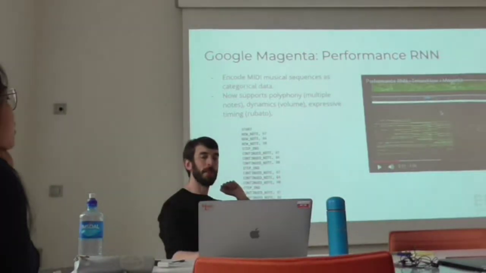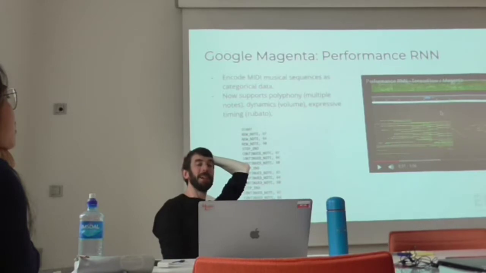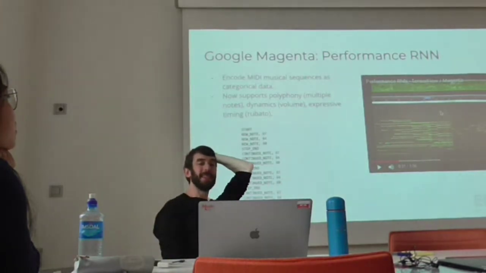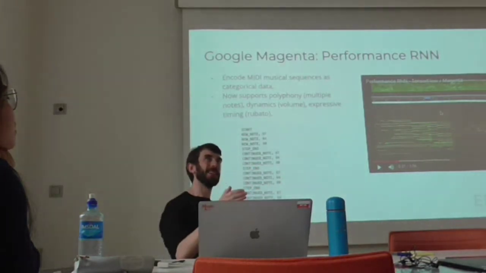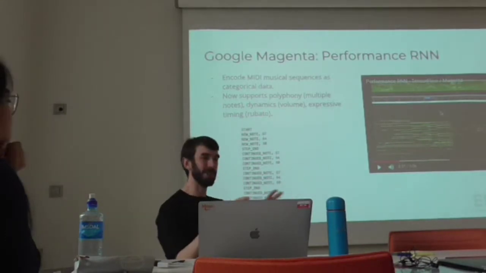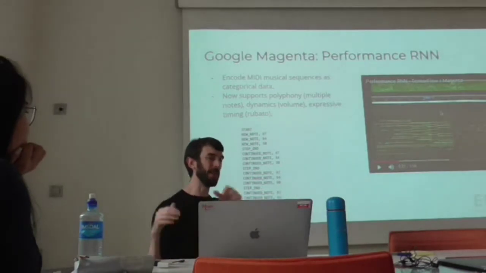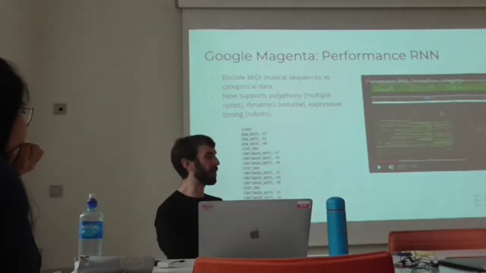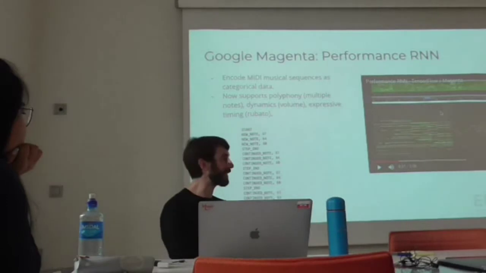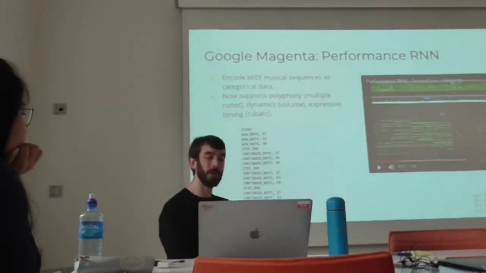Yeah, so this performance RNN works quite well. I think this is a really great system. The problem with it is that it tends not to develop ideas, sort of high-level ideas, over a long period of time. So it sounds good within 10 seconds, but it doesn't really go anywhere in the music. So this is the problem of learning long-term dependencies, which you might find out some more about.